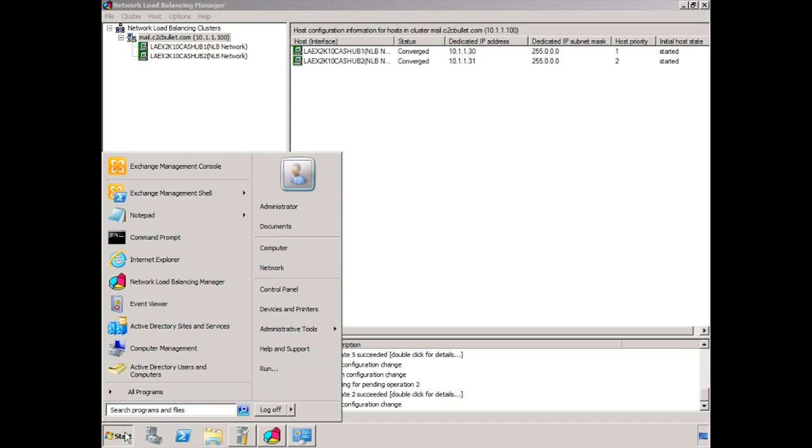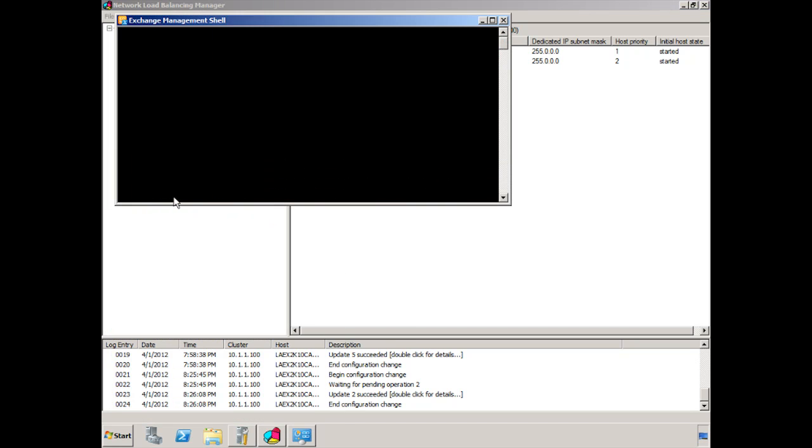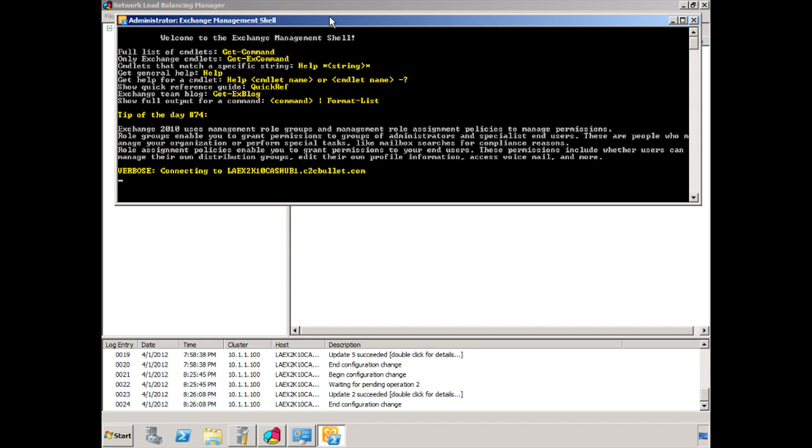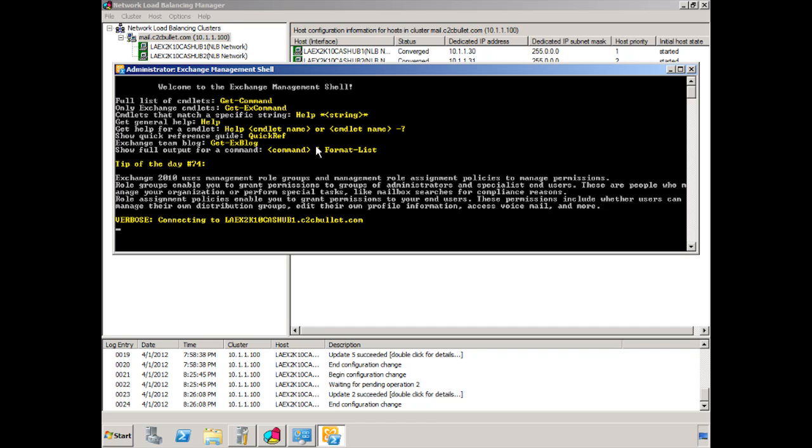So at this point, let's open up the Exchange Management Shell. We're going to create the CAS Array at this point. So we type new-ClientAccessArray. We give it a name. In this case, we'll call it LA CAS Array. And you'd certainly want to set one up in New York in this scenario so that the CASHUB server in New York is also configured properly with network load balancing.